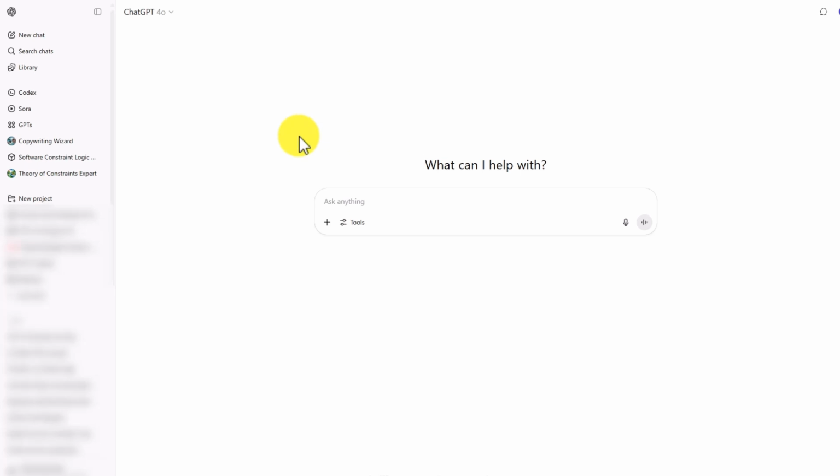You want to go back and look for activity that you have generated in the past. You're going to see at the top left that there is a link there that says Search Chat. You're going to click on that search chat and you're going to type in the information that you are looking for and then the word prompts.